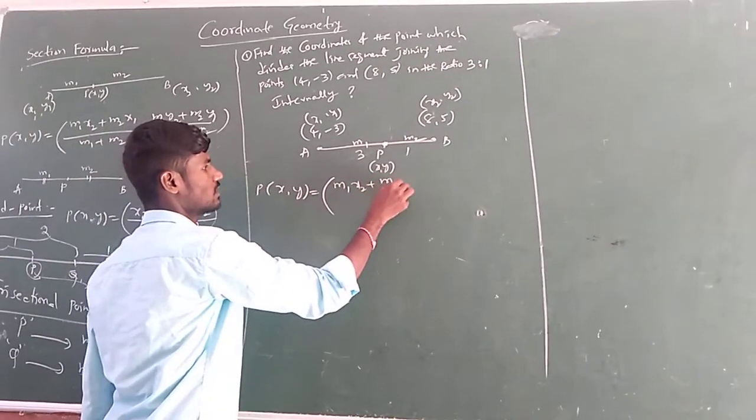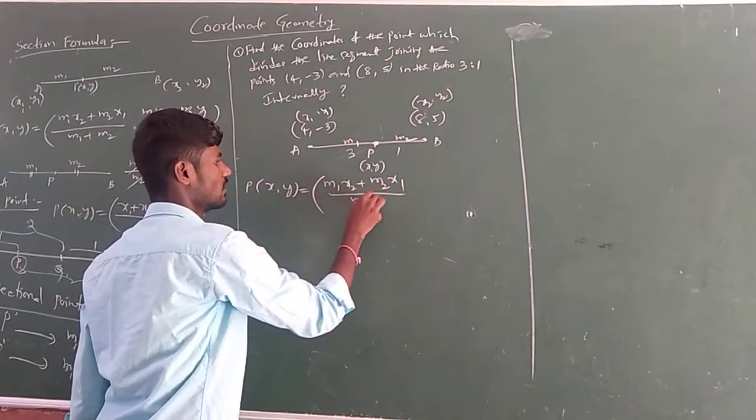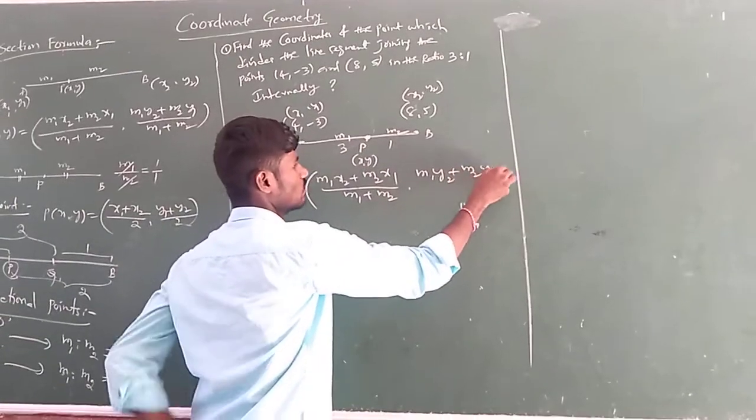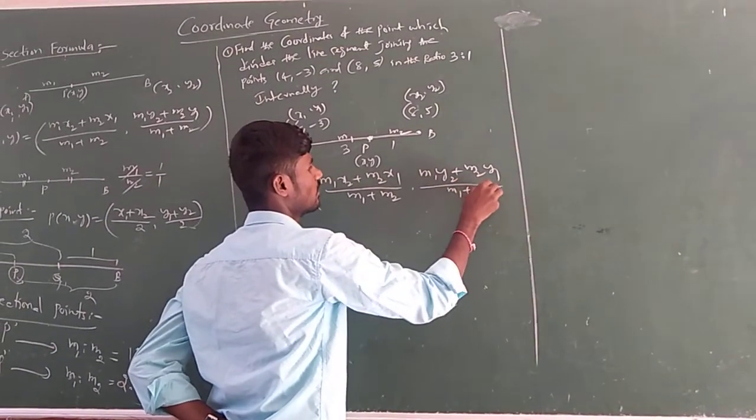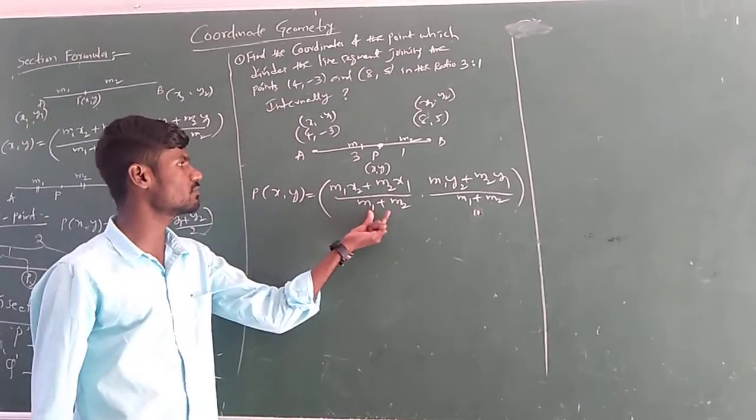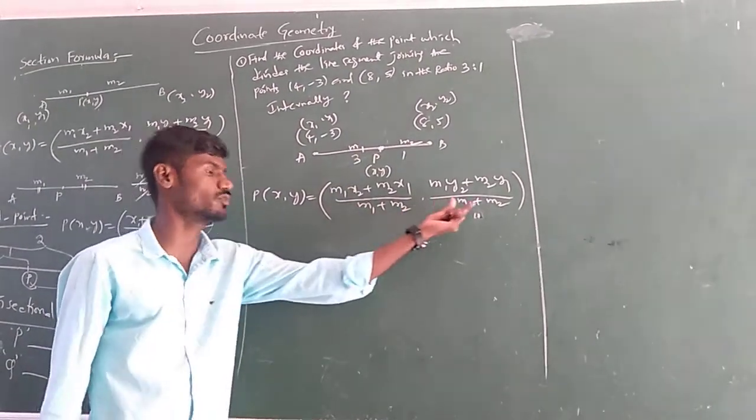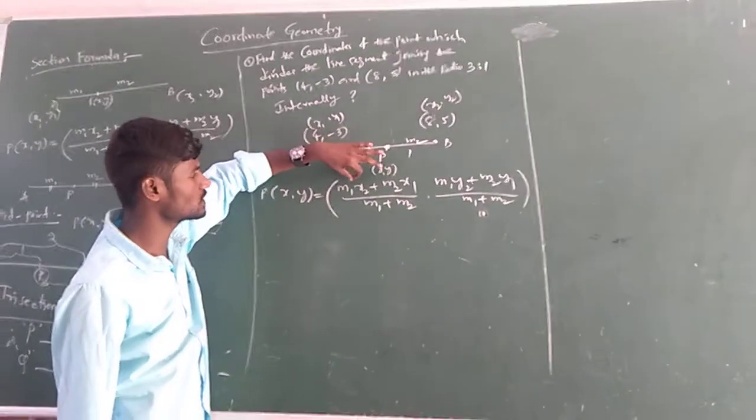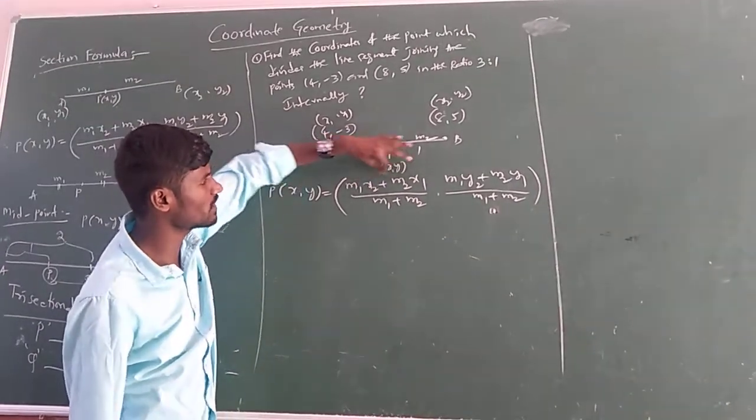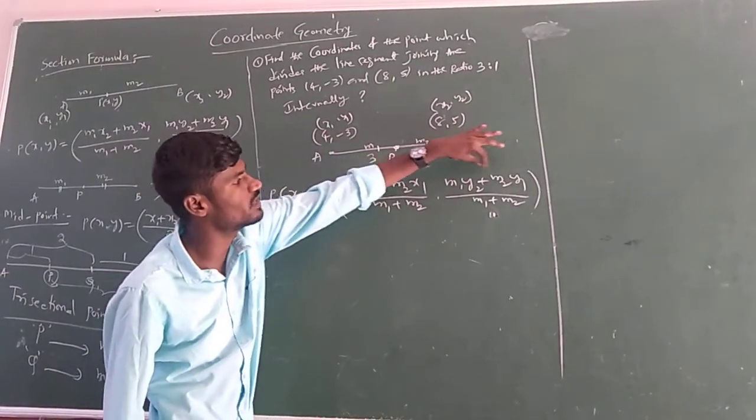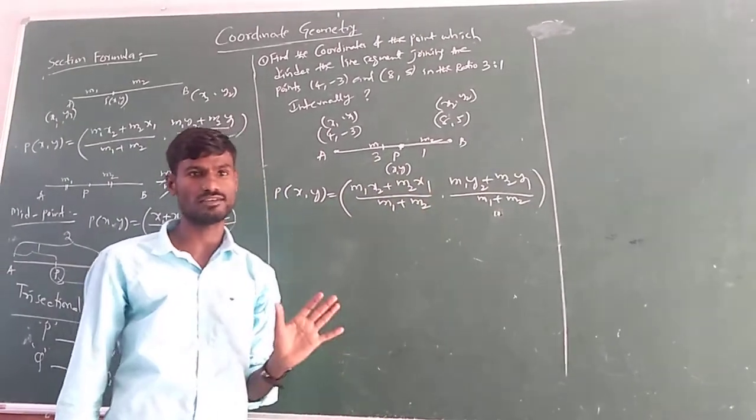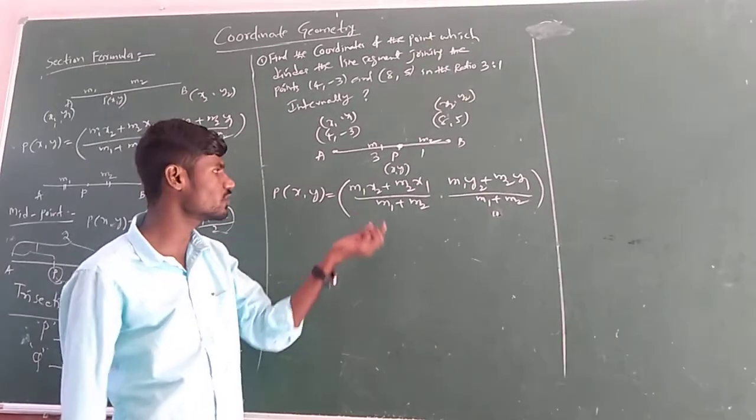Internally, let us know what is that section formula? M1X2 plus M2X1 by M1 plus M2. Next, M1Y2 plus M2Y1 by M1 plus M2. So don't get confused to remember this formula. Denominator is simply sum of M1 and M2. M1 plus M2, M1 plus M2 common. In the numerator, some students are writing M1, X1 writing. You just remember, you will get here X coordinates, MX, MX. Here you will get Y coordinates, MY, MY. Then you just write 1, 2, 2, 1. That is the way of remembering easily. You won't get same 1, 1, 2, 2 like that. 1, 2, then 2, 1. That's it.